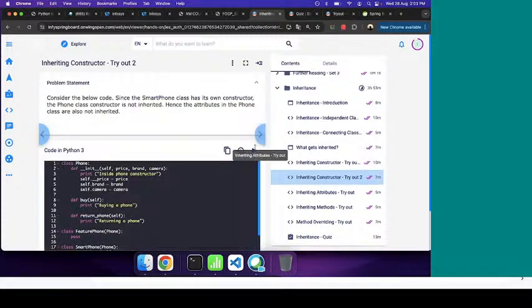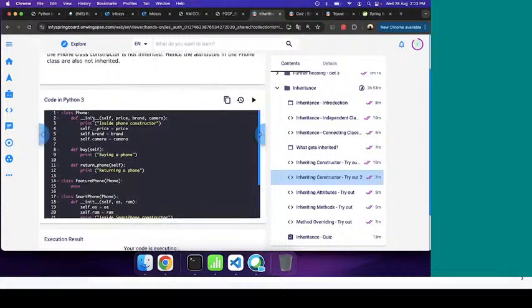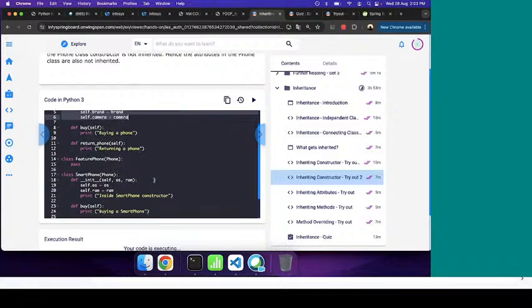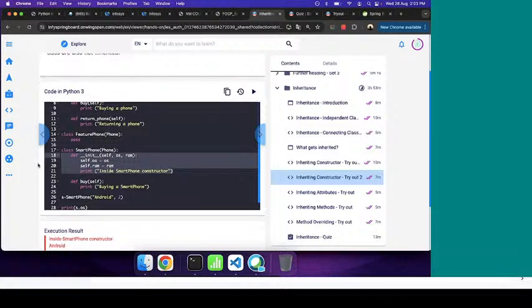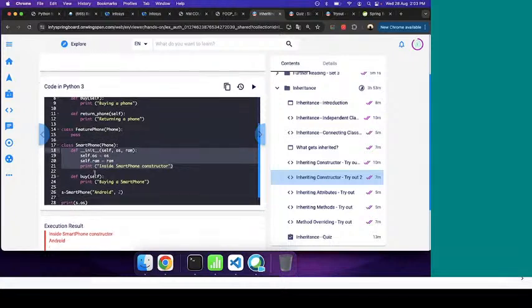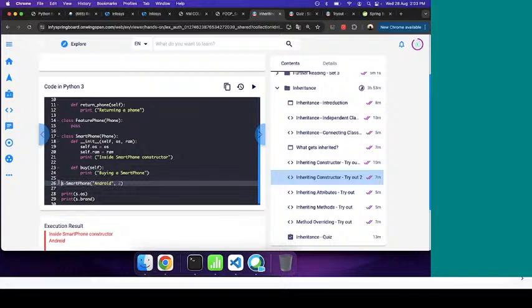And the next part of the code: we have a phone which has its own constructor, and then we have a smartphone which inherits from phone, and it has its own constructor. Once we have that, we create the smartphone by calling the constructor of the smartphone, which takes two parameters, the OS and the RAM.